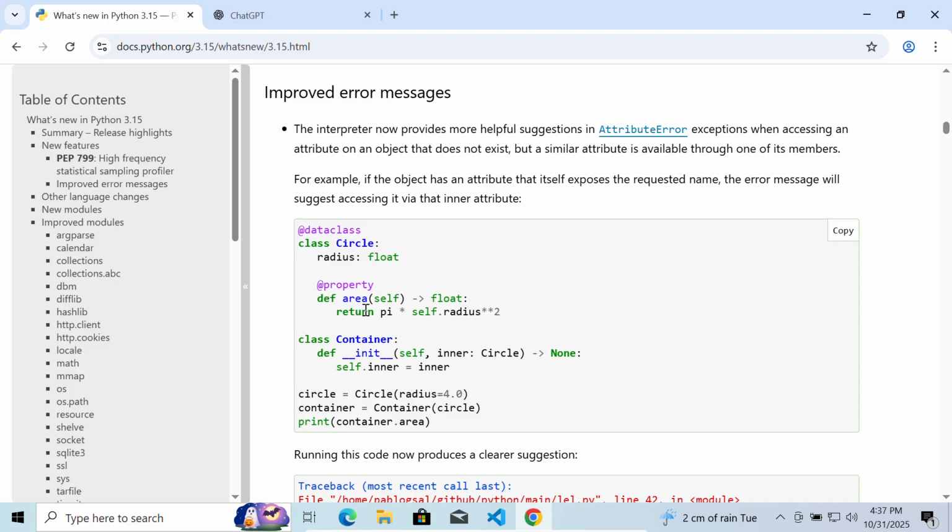And this function was calculating the area of the circle, right? Because it's area. And you already know the formula: pi times the radius squared, right?